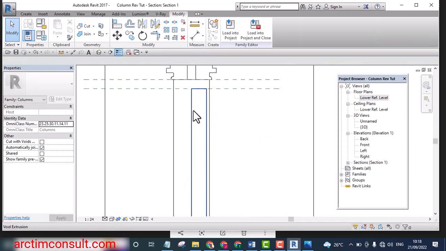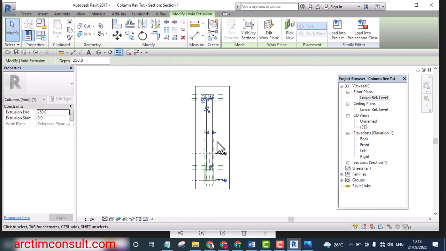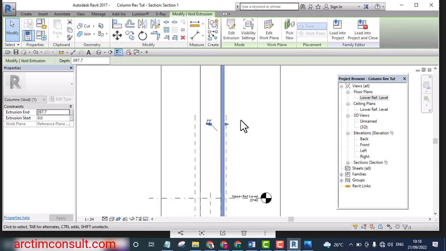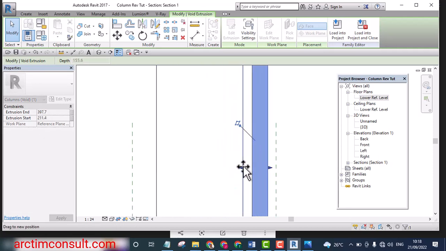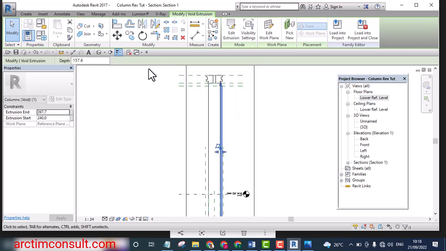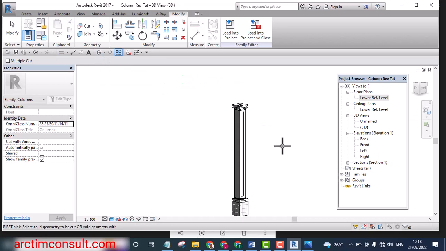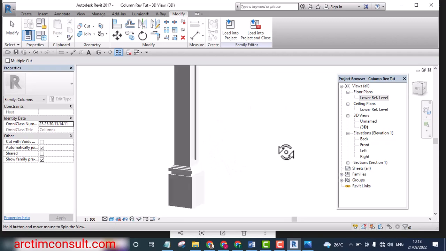Okay, I can see it is inside it. This is the void we were trying to create. Let's push it outside. It's too much inside. Let's push it outside a little bit, and let's cut geometry, and let's see it in 3D now. Yes, that is what I want. It has cut the model now.